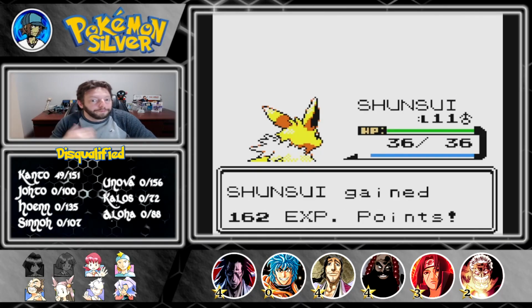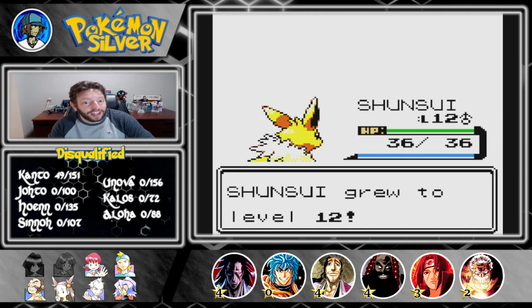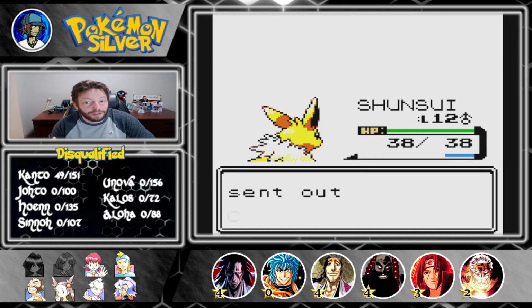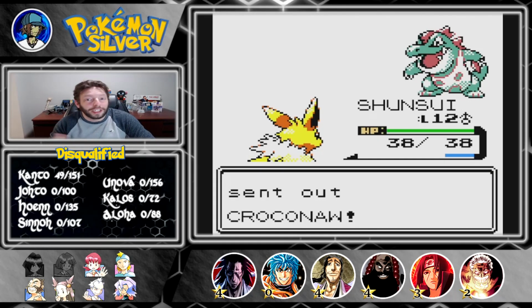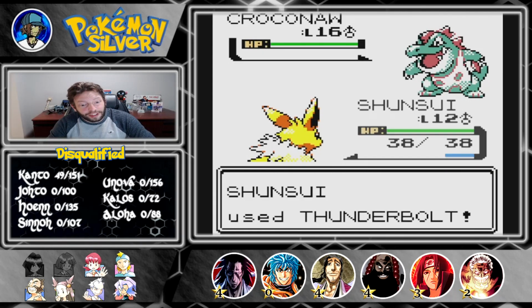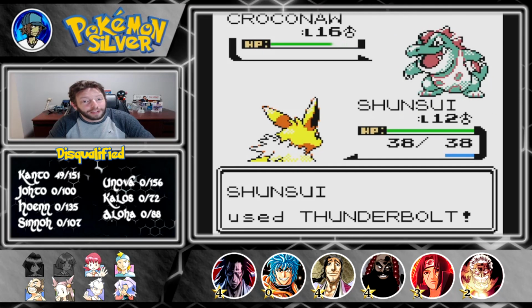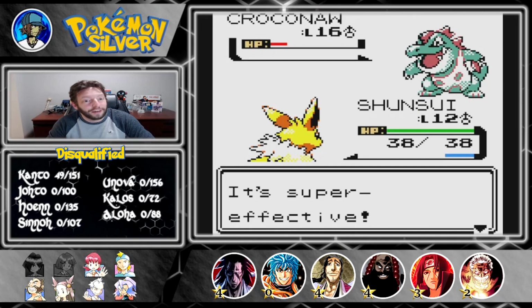By trying to raise a full team of 6, and the fact that you don't get a whole lot of experience, not a crazy amount of trainers, and they're so low leveled, when we run into a level 16 Croconaw, he's over leveled. Well, he's not over leveled, we end up being under leveled.